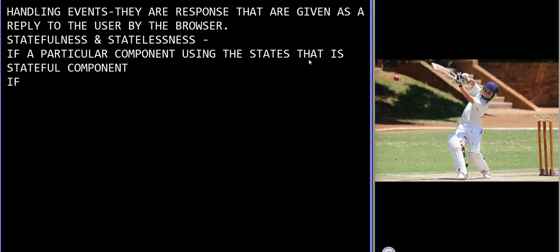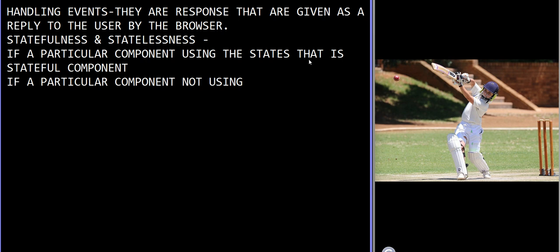Statelessness is nothing but if a particular component is not using the states, then we can say it is a stateless component.